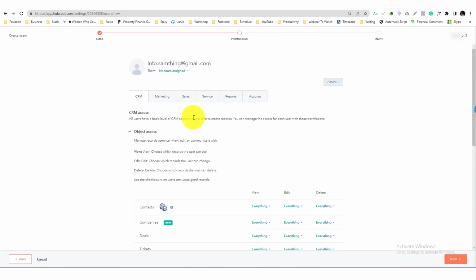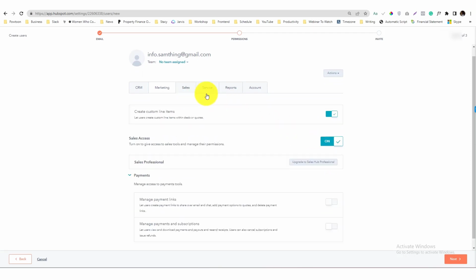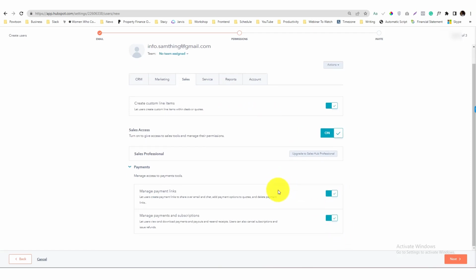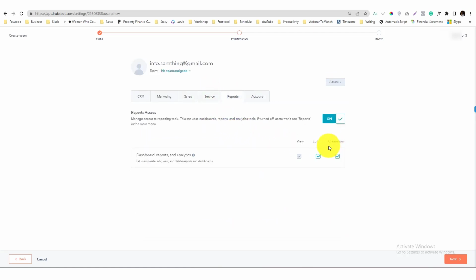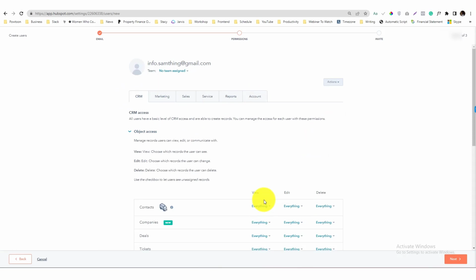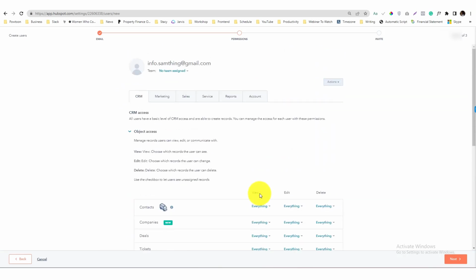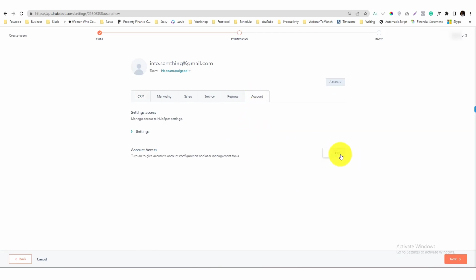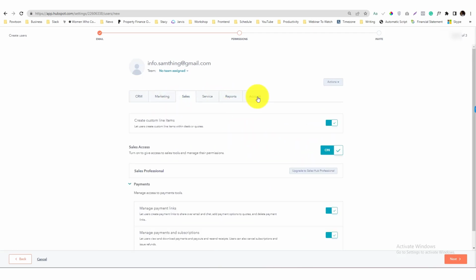And by the way, if you are using the marketing or sales hub professional, you should be able to access the preset templates that are already available, so you don't need to manually click everything in here. They already have a specific template for an IT department, sales department, marketing department, and the list goes on. So I'm going to turn that on because I want to have access to everything in here.